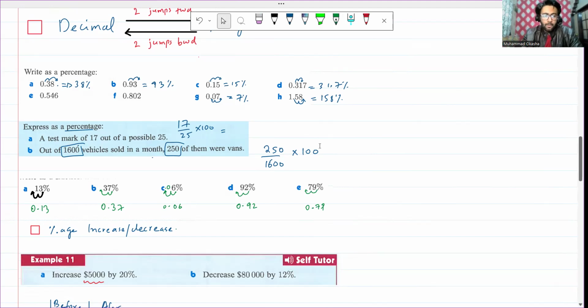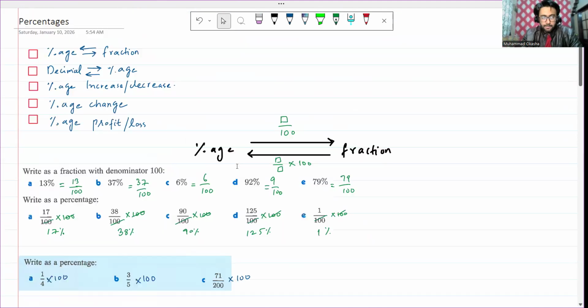Okay. For percentage increase and decrease, these are particularly important. These three are particularly important because for all of them, we're going to use a simple formula, which will help you with all of them. You have to be very, very careful while using the formula that I'm just about to show you. It's not really a formula, I call them magic boxes. Magic boxes. They're pretty simple once you get a hang of it.